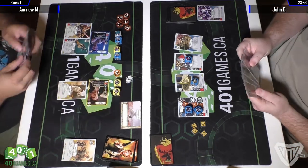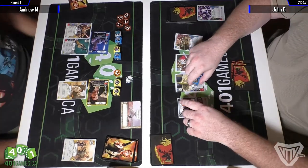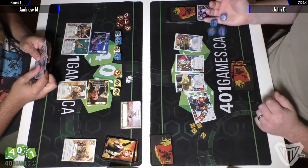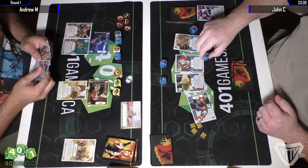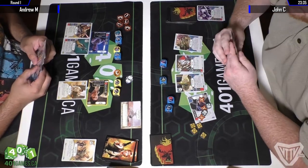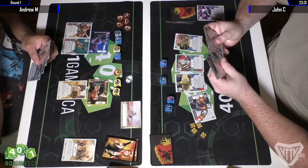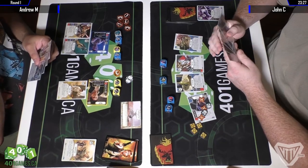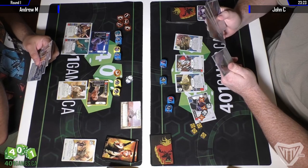Okay, well, this is a decent roll here. I think it's the two range damage side pairs with the three. And Blue Villain is known for not having any sort of significant action cheating aside from Force Speed. So this is a bit of a break for Andrew here, especially with the roll that John just got. So I think right now Andrew, if he wants to, can resolve the damage side. I think it's a total of 5 damage he can put on Palpatine right now if he wants to.